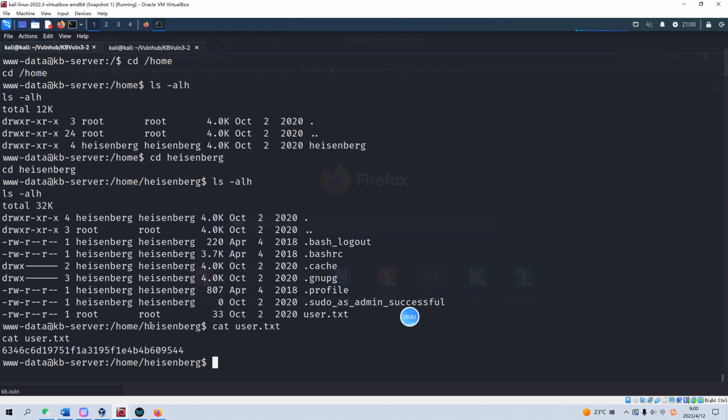And I think we can, for example, find the files with the SUID bit, specify the type as file, and redirect errors to the null device.